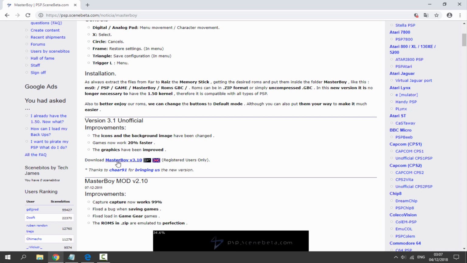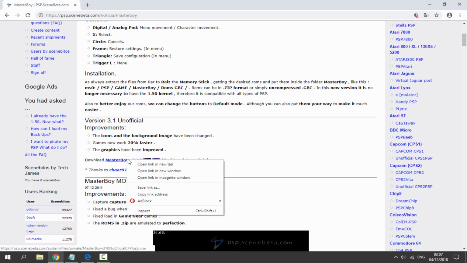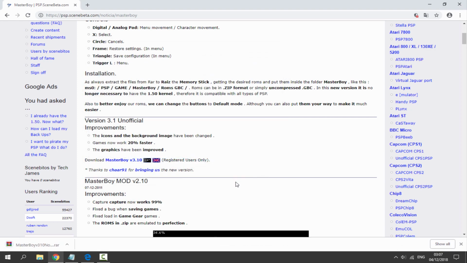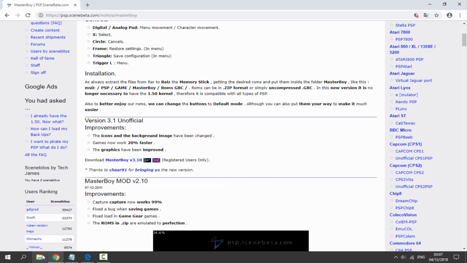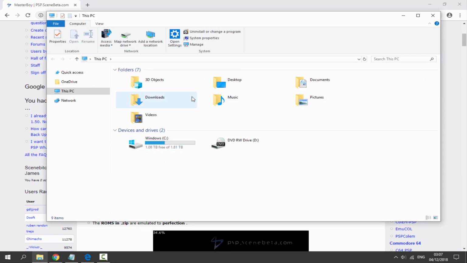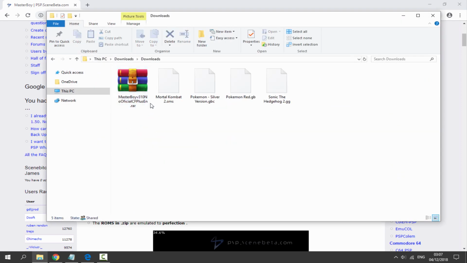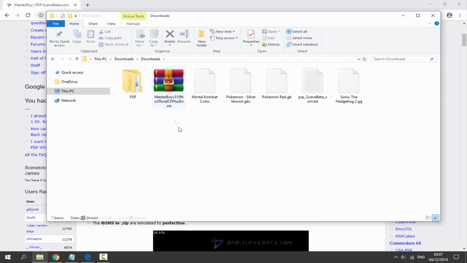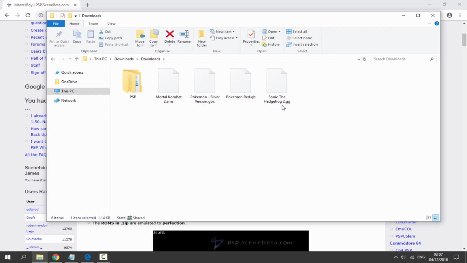So all you guys want to do, download link is right here, you can just click on it. I'm just going to right click, save link as, and save it in my downloads folder. Once it has finished downloading, you can head over to your PC's downloads folder and find the zip file in there. I've also got all of the ROMs which I want. I've got a Sega Master System ROM, Game Boy Color, original Game Boy, and then Sega Game Gear. With the emulator, get the zip file, right click, and then select extract here. Now you can simply delete the zip file and delete the text document that comes with it.